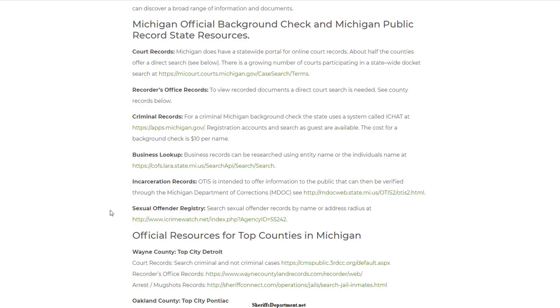In some cases, a background check is as easy as just checking some public records, some of the things that I have just gone over here. In other cases, things would be verified, so a person would actually get on the phone and make some calls and possibly check references, possibly check education. Again, it will depend on what the background check is for and how deep they want to go.